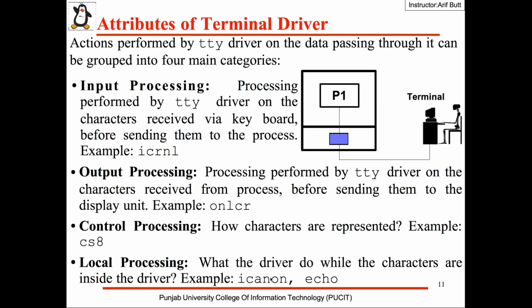One is ICANON on. By ICANON on, I mean the canonical mode. Default is on. We can of course disable it. The other is the echo flag. If the echo flag is on, that tells the driver to display the characters on stdout as the user types them. So once again, remember, this terminal driver performs a lot of processing on the data going from the process to the terminal and going from the terminal to the process. And this processing is divided into four parts: input processing, output processing, control processing, and local processing.